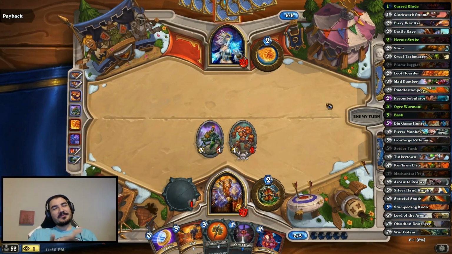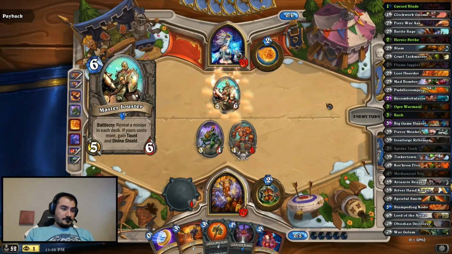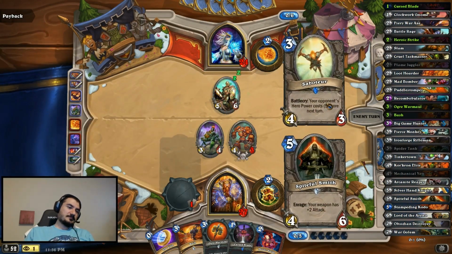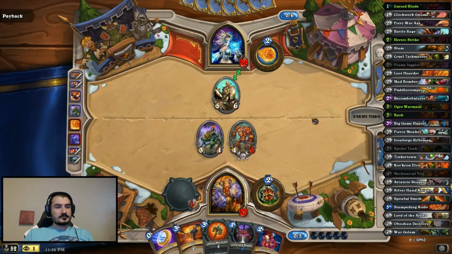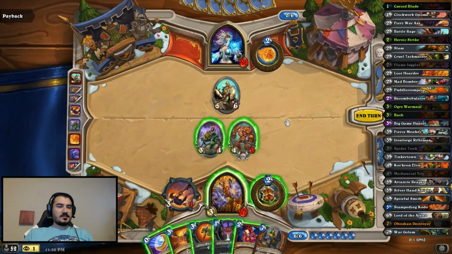It doesn't really help at all. The only way that's even close to Fiery War Axe is if I just coin and armor up. Don't want to coin and armor up. It's really bad. I am undefeated. Okay, good. Oh wow.